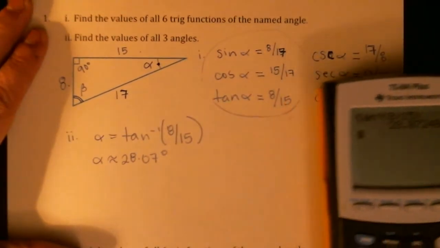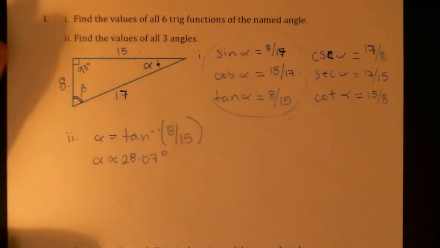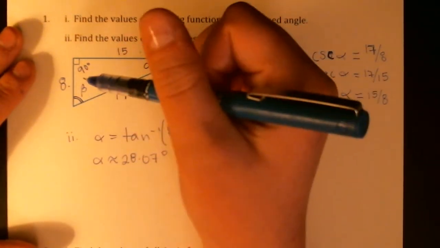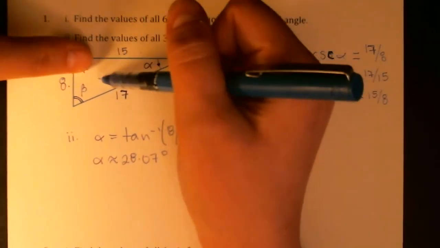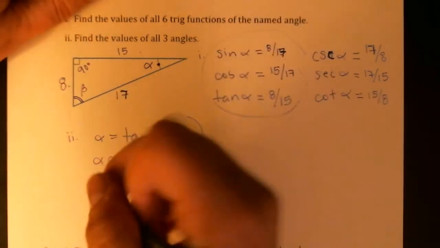Alright, so if we also want to find angle beta, we could do it the same way. But there's actually a shortcut for that. We know that the angles have to add up to 180 degrees, which means if we take the 90 out of it, alpha and beta have to add up to 90.